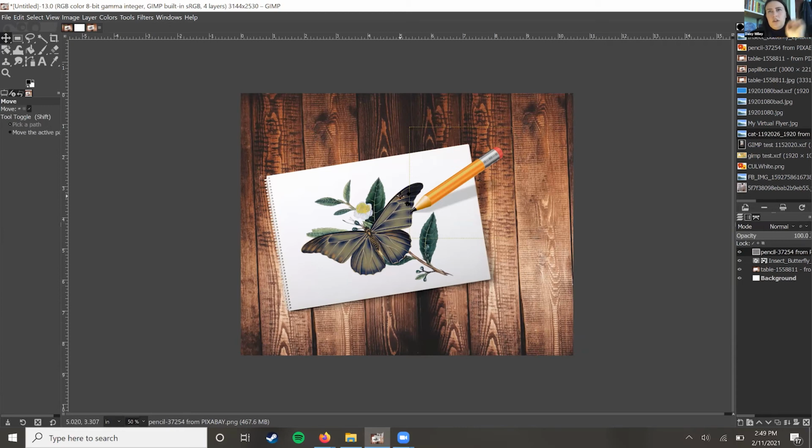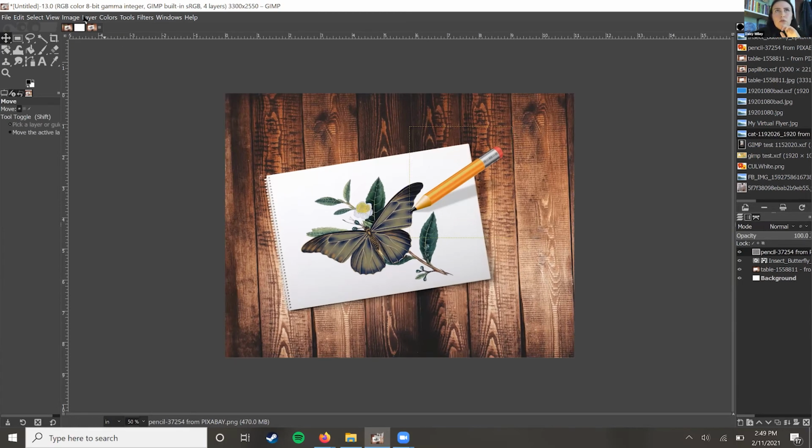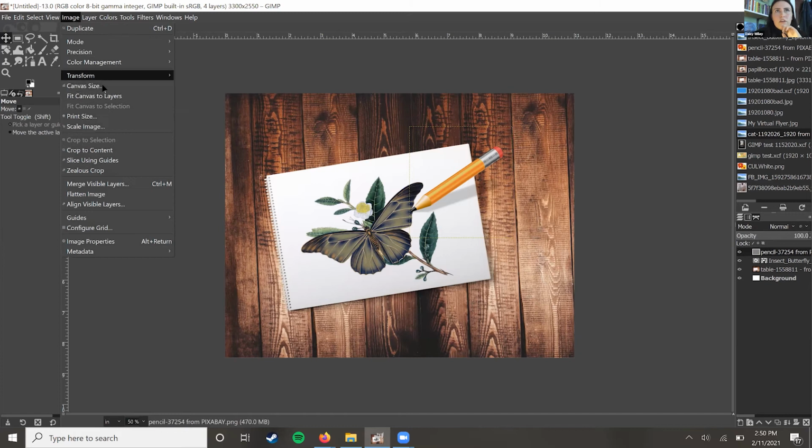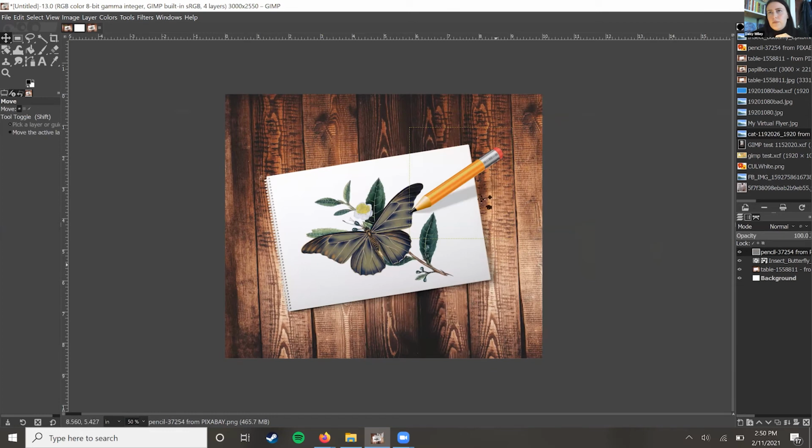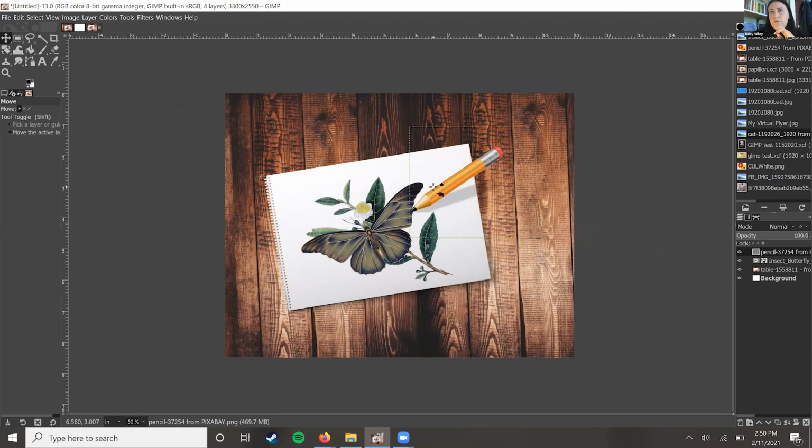Or I hit Control Z to undo. You can also go to canvas size and change the canvas size there, so that maybe I want it to be less wide. I can do that and it will crop off part of the image. Those are some basics for working with images.